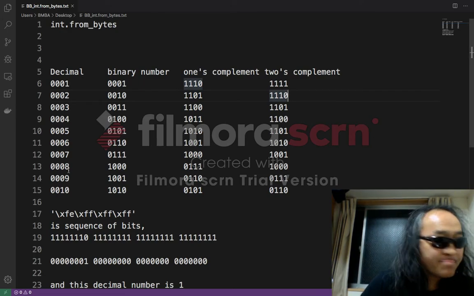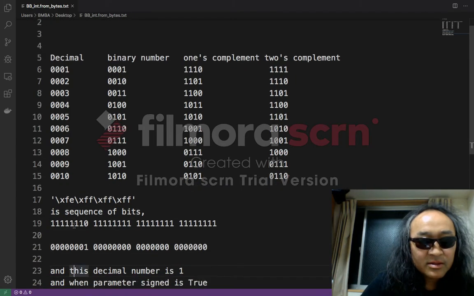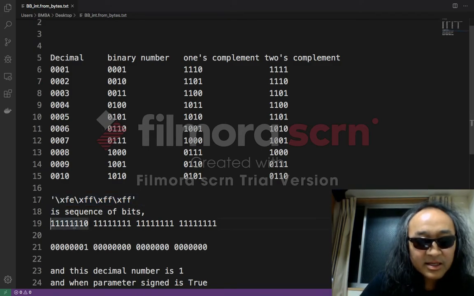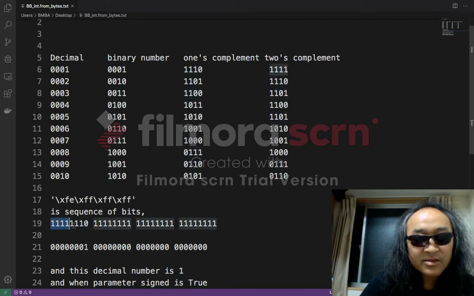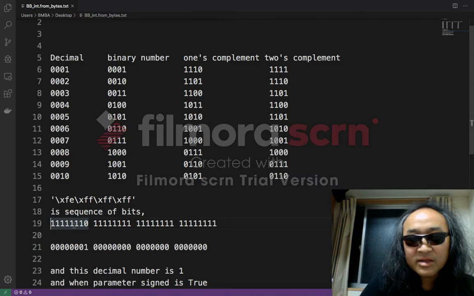So this is a sequence of this. This is an 8-digit number sequence.